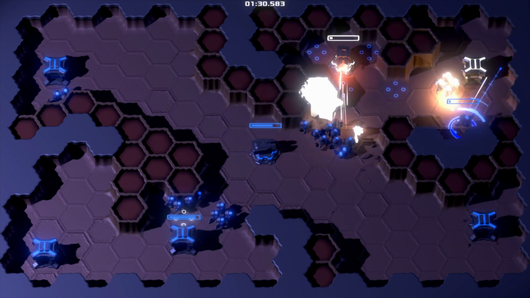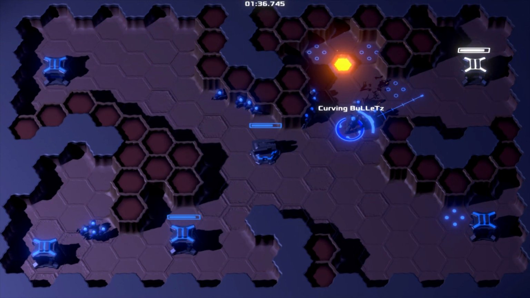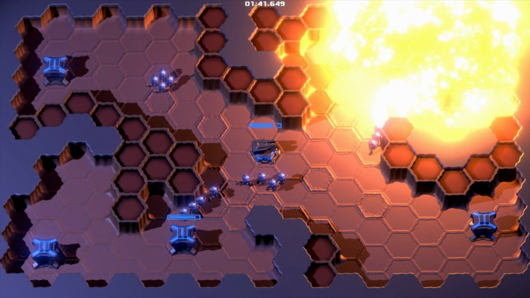Now let's talk about the gameplay itself. Really, this is a fast, action-paced game. Basically, you have to use strategy as to what you're going to do and how best to destroy the enemy player or enemy CPU. So basically, each level and each map is a little bit different.